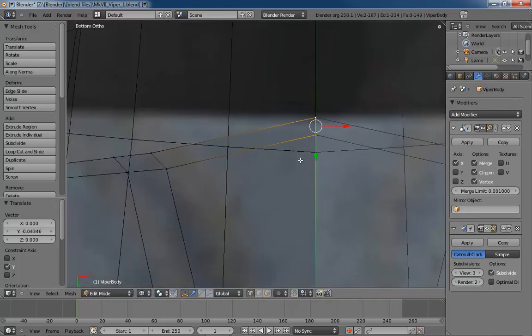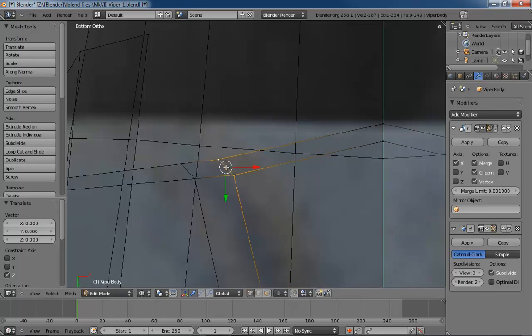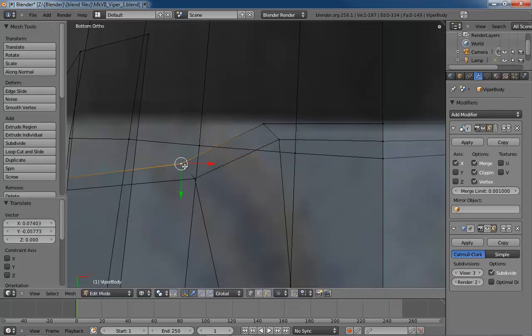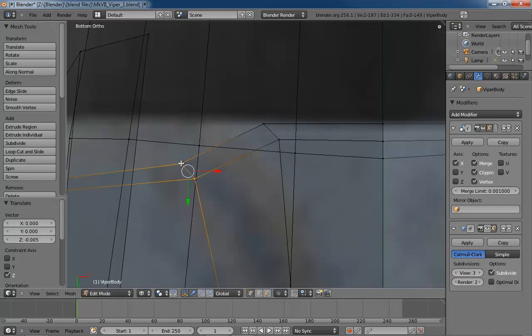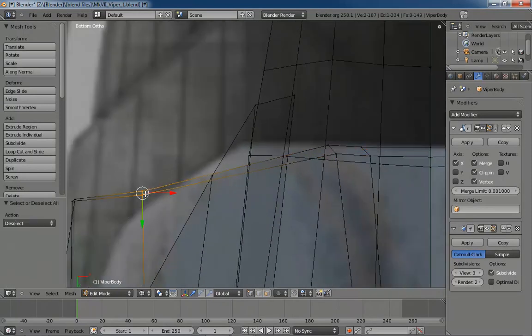So we'll slide these back here. Let's grab these guys and pull them over here. Oh, come on, work with me. Fine, we'll just move you like that. I also need to go into my user preferences at some point and turn on commit on release so that I don't have to click the mouse again when I do moves like this. That's a personal thing. And if you like having to do that second click, then, you know, by all means, more power to you.